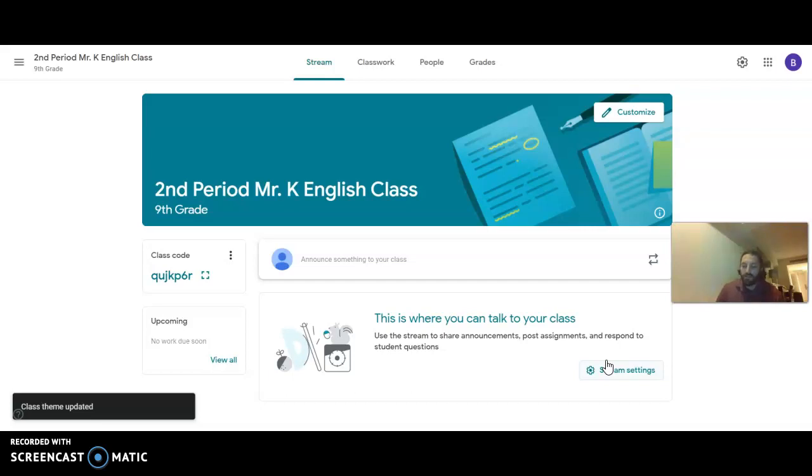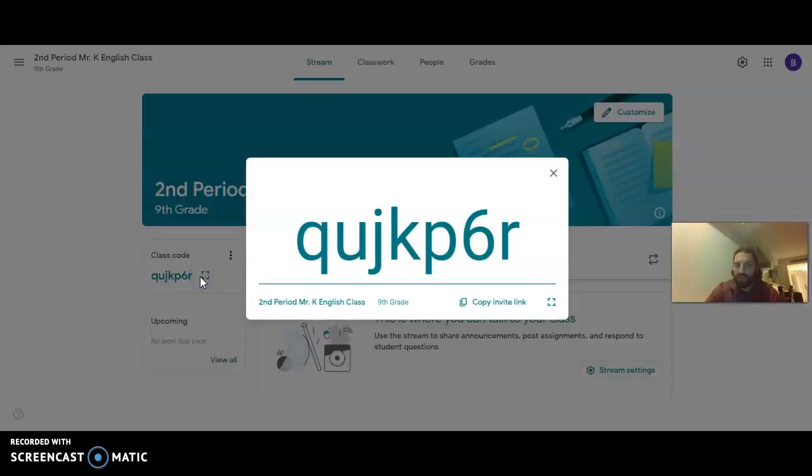Next thing that we're going to want to do is get students to add the Google Classroom. One of the easiest ways to do it is to maximize this. Once you get them in the first day, you can pull up Google Classroom, sign into the Google account just how you did, and instead of create class, have them hit join, and they will put this code in and be joined onto your class.